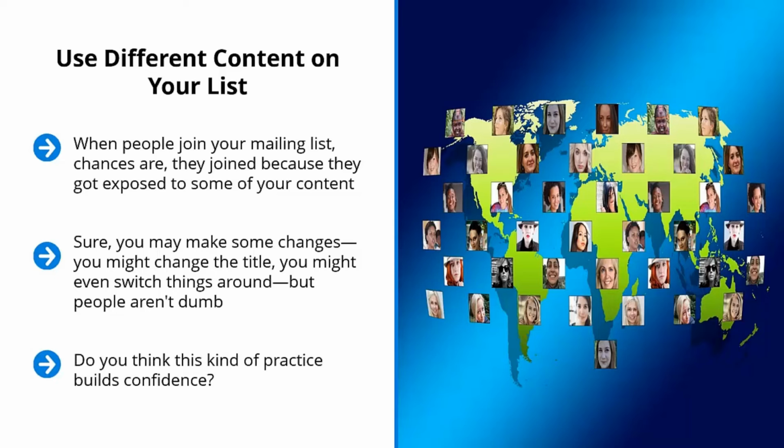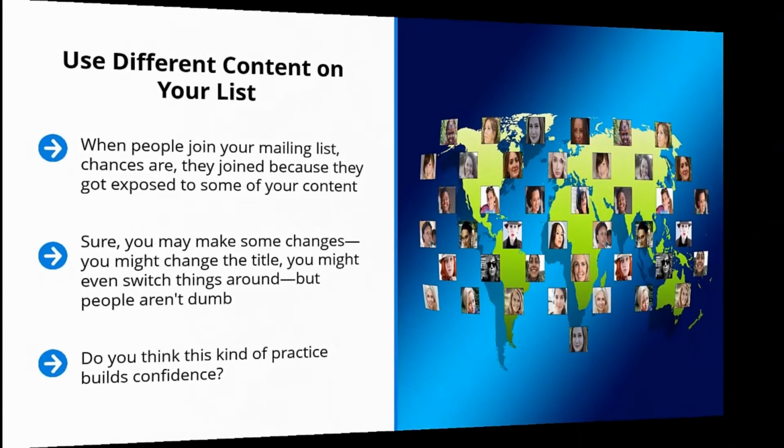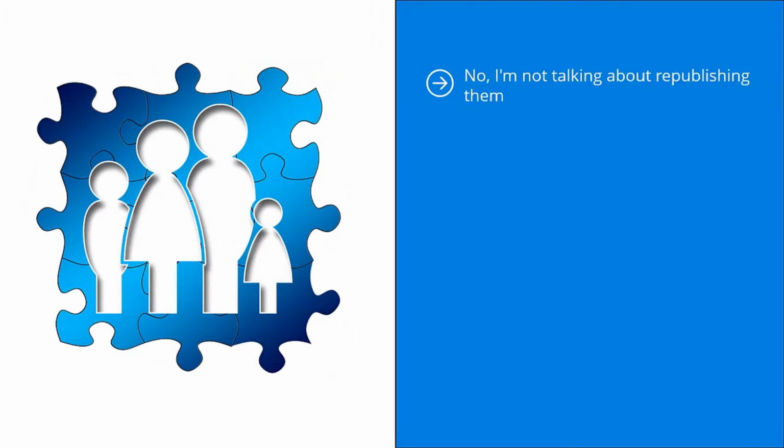Do you believe that doing things this way will build trust? Of course not. You have to use different content. What kind of content will you have to use? Well, first of all, you already know what your most popular pieces of content are. Start with these. No, I'm not talking about republishing them. I'm talking about analyzing them and seeing where the gaps are. Are there any questions that are left unanswered? Are there any questions that were raised by the answers that you gave in those popular pieces of content?